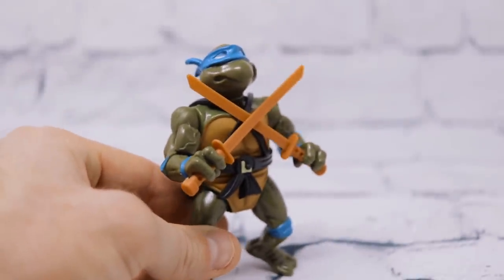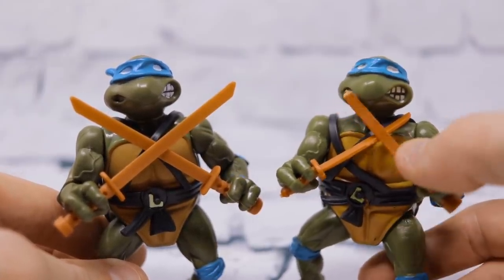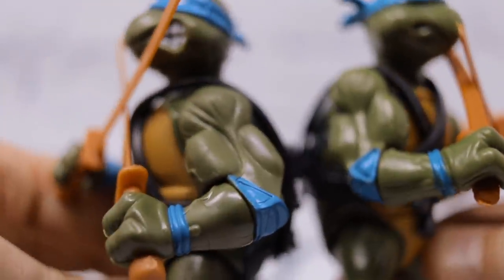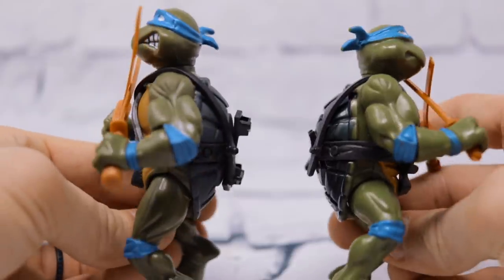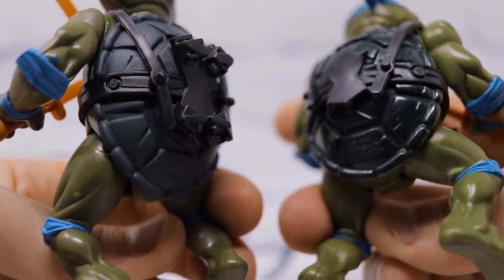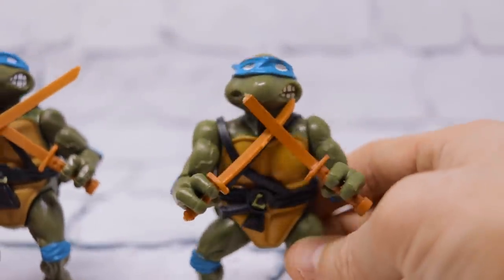No anniversary reading material, historical facts, anything like that. I really would have wished to see these on their card backs as opposed to the blister pack. Bringing in my old Leonardo, you can tell they are virtually identical in every single way, minus the fact that I've got a broken sword here, and this one isn't even the right sword for Leonardo. Up close, the color is a little different on my old one — I'll equate that to the fact that this figure is 30 years old and this one is brand new. The back of my original one is not doing so well — it's no longer capable of holding the swords and the belt's about ready to fall off. So I'm very happy to replace it with this new reissue.